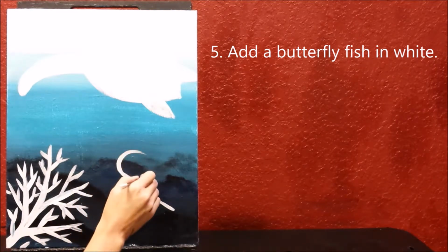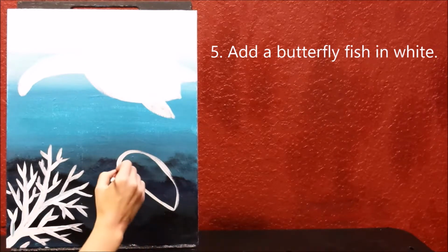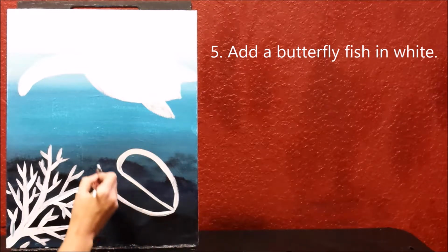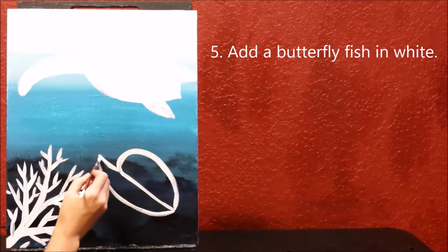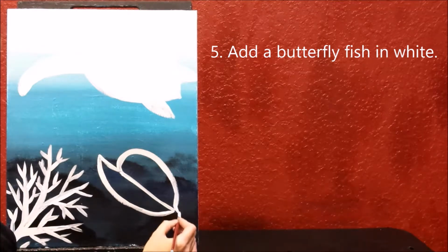The top line I'm going to curve, and then the front I'm going to slant it. See that? It's a little more slanted. It's much more curved at the back. The bottom part, I'm just going to start slanting it, come back a little bit further than where I ended up, and then connect it with a little pointed line. See that? His little tail comes out of his body shape slightly.